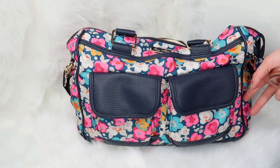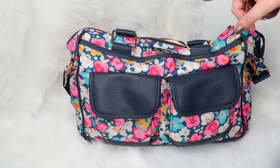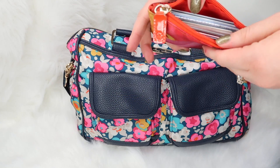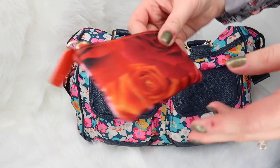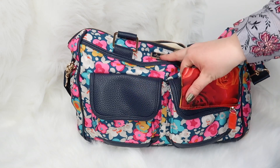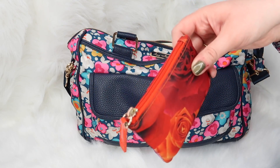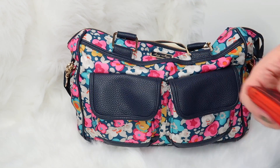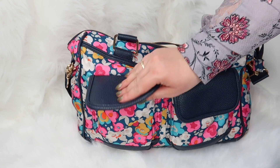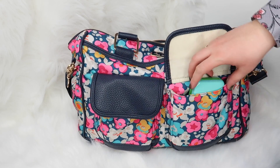So in the front — I call these my mom pockets — this is where I put products that I need to access frequently or things that are just easy for me to get to. I do have another mom pocket in here as well. The things I use on the regular include this little pouch I just got from Target in the cosmetics section. In here I keep credit cards, discount cards, anything I might need when I'm out and about. The reason I keep my cards in this is because it's easier to just take this out if I need to run into a store quickly. This is essentially my wallet — it's all I typically need to carry. My phone also totally fits in there perfectly. I also keep my eyeglass case with my sunglasses in it in the other compartment.